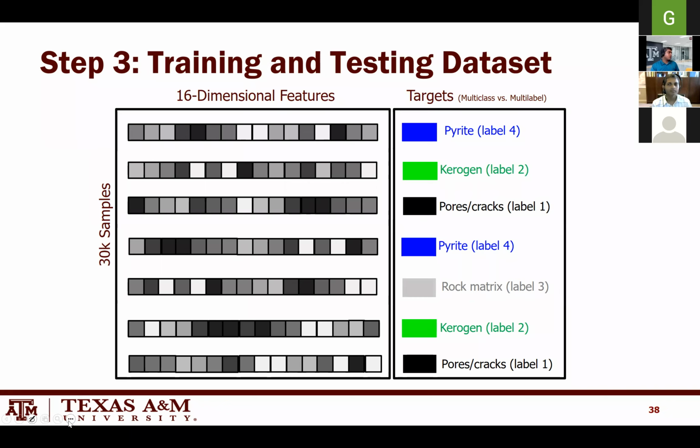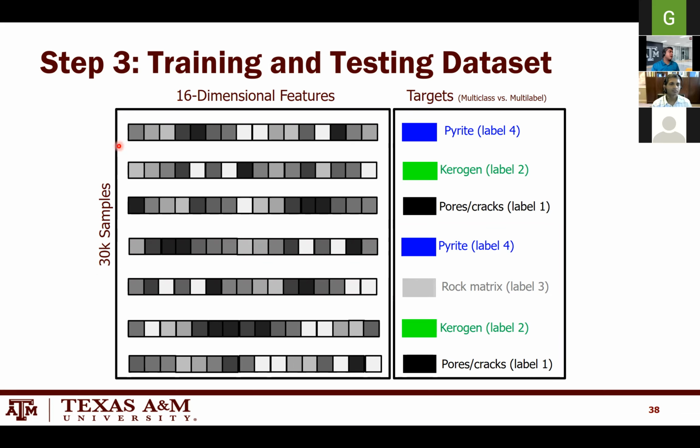So in all my data-driven work, this is how I approach things. I first ask how many samples I have. In this case study, I have 30,000 samples. I'll tell you what these samples are. These are pixels in an image, which is spatial data. So it can be applied on any spatial data. It can be applied to, let's say, a seismic volume if you want, because at the end, data is nothing but a matrix or an array.